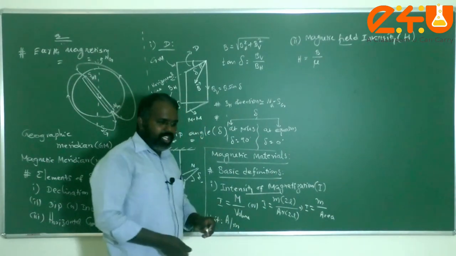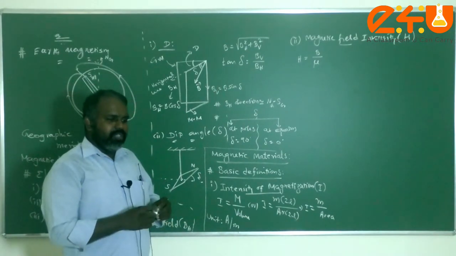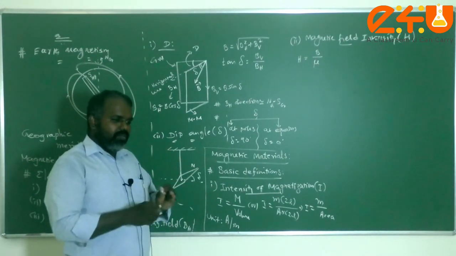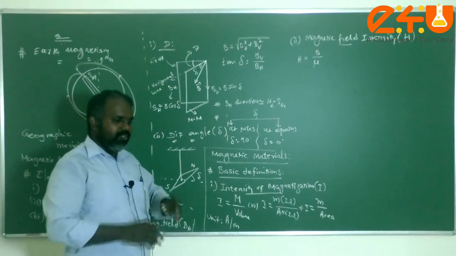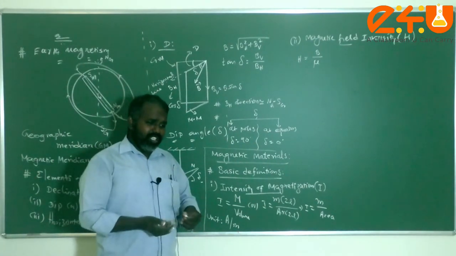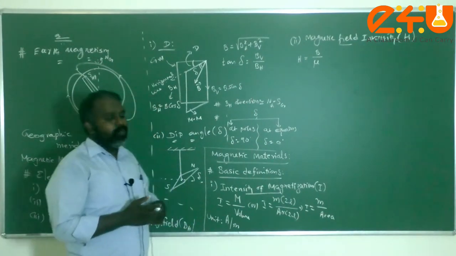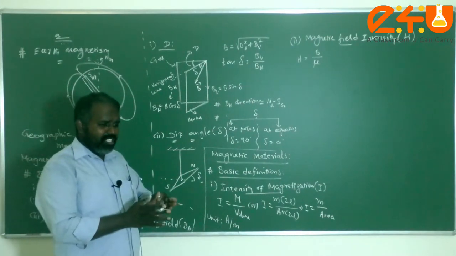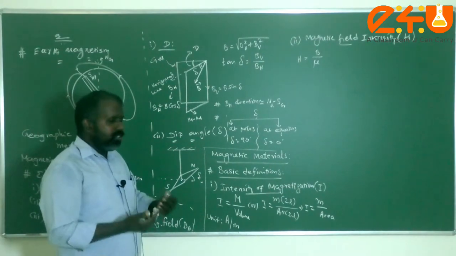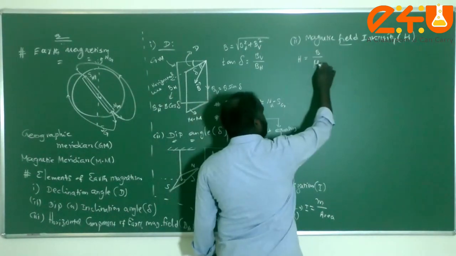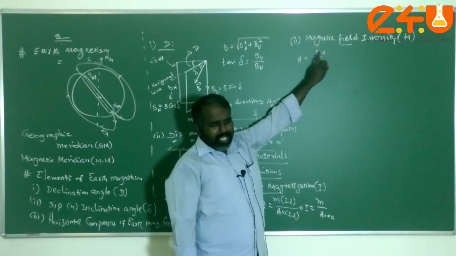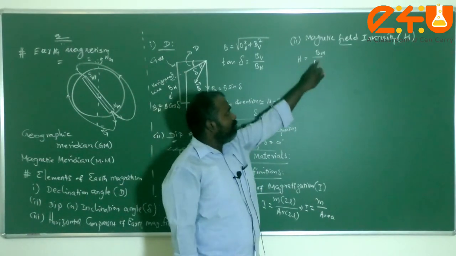That means just take a small ferromagnetic material placed in an external magnetic field. Due to the external magnetic field, the atomic or molecular magnetic moments in the specimen are aligned in a particular direction. Now all the magnetic moments are in the same direction, so the net magnetic moment will be non-zero. Because of that, the material becomes a magnetic material, and it can produce its own magnetic field. So H is equal to B by mu, or I can write this as B m also. That means the magnetic field in the medium. Magnetic field in the what, children? Medium. That is H is equal to B m by mu.